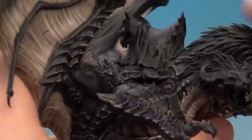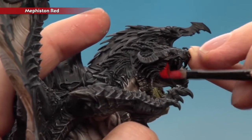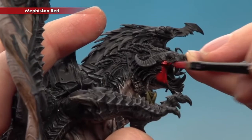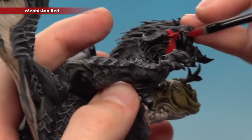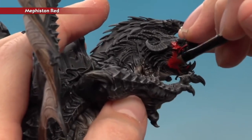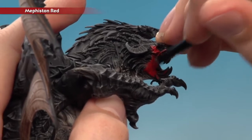Now, on the Khorne head, there's not quite so much skin showing because it does have hair and horns as well. So you're really looking around here. But like with the Nurgle one, you just need to be careful when you're getting close to the other colours that we've done so far. So for the pale colour underneath, what you're really looking to do is go to about here, just beneath the jaw line there. And there's some wrinkles there to give a nice bit of distinction between the two colours.